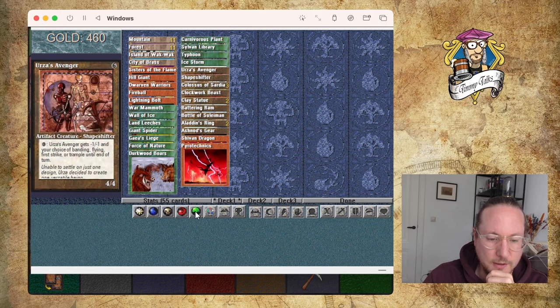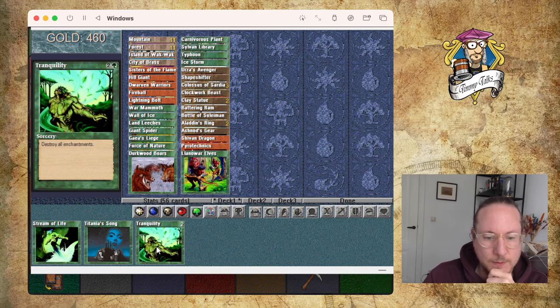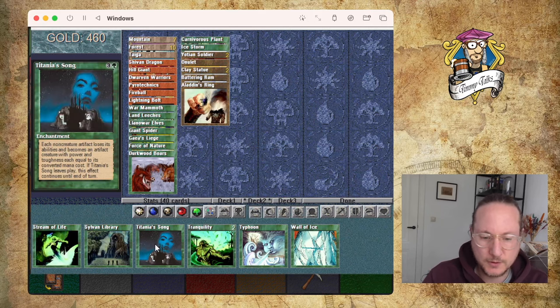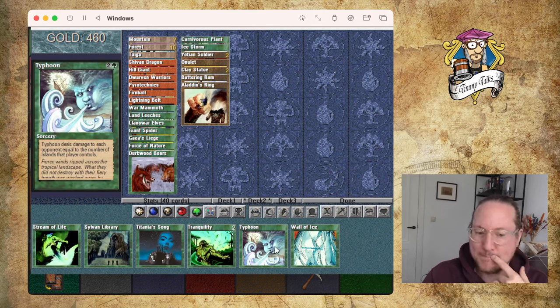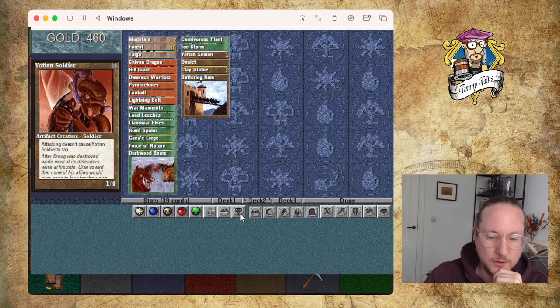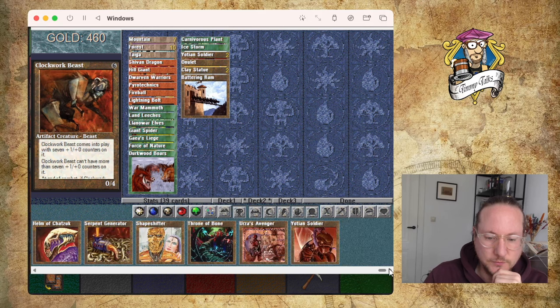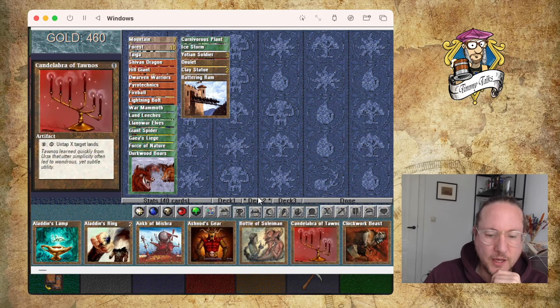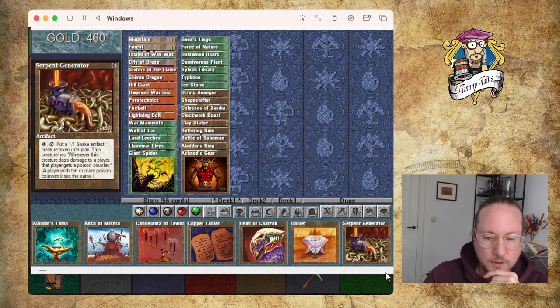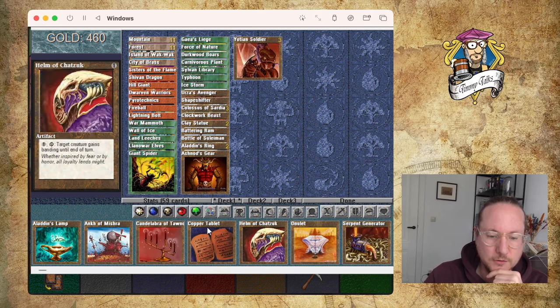Pyrotechnics is good. Minor Elves. I feel like this deck is almost playable. I just need a few more. Aladdin's Ring. Should I take it out? Because I don't have a lot of ramp anymore. Let's do another Ocean Soldier. I have to say, I like the Ocean Soldiers. Oh, look at this. I can just put the Ocean Soldiers in.